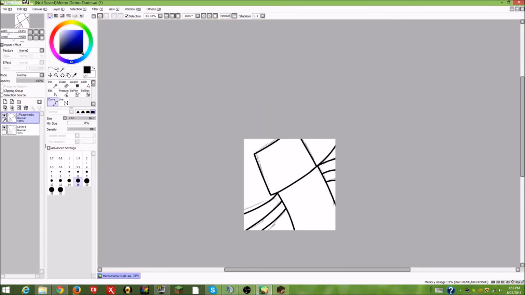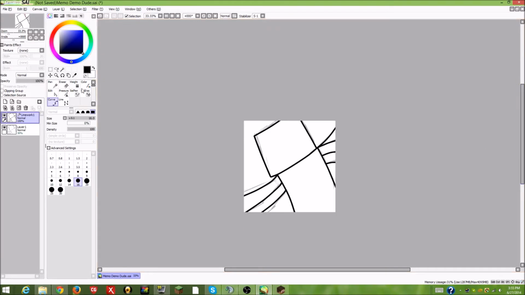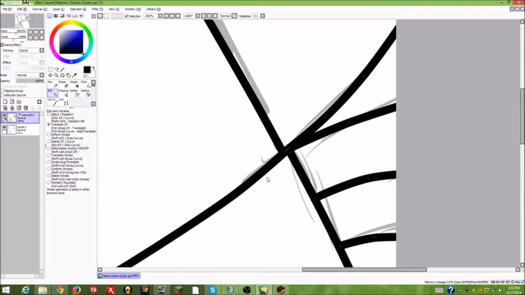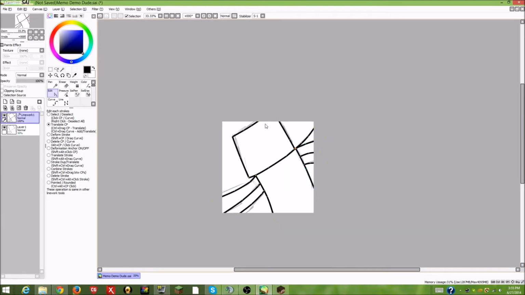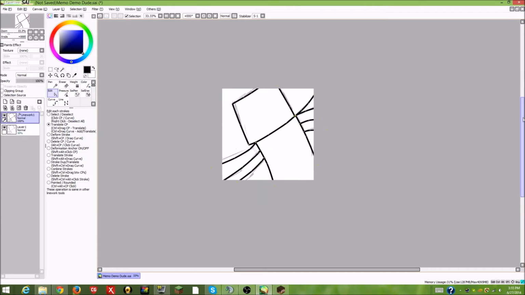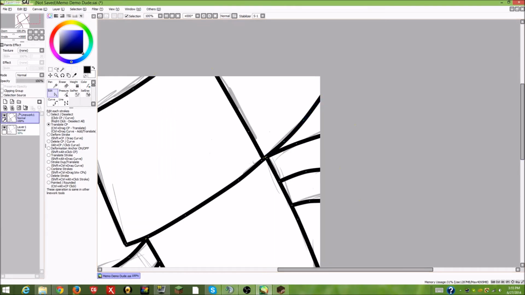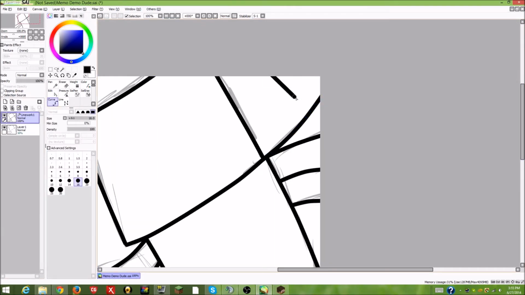Alright, so if you look closely at that part, you see that I used the edit tool to edit the lines because they were all just a mess, and I edited them to look better. So that's something that you should use when you mess up. Hang on, this is a little bit weird.